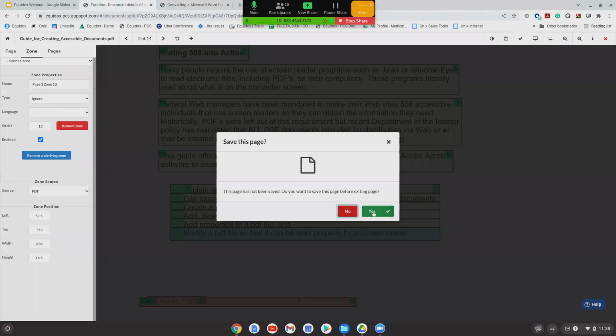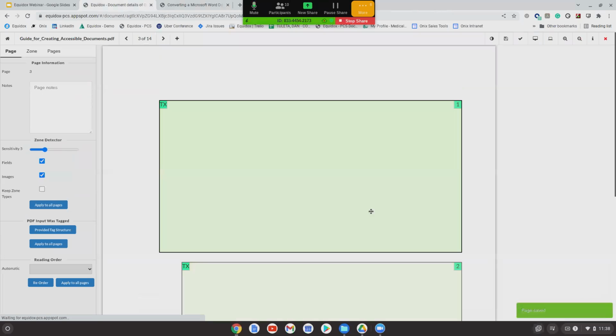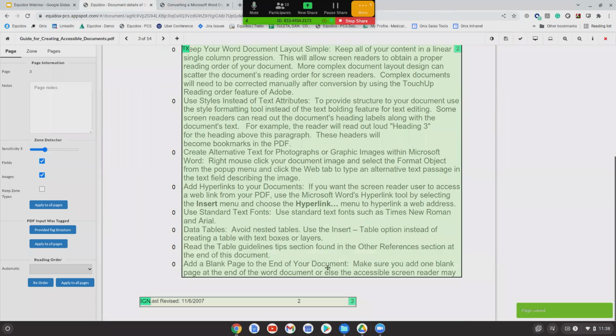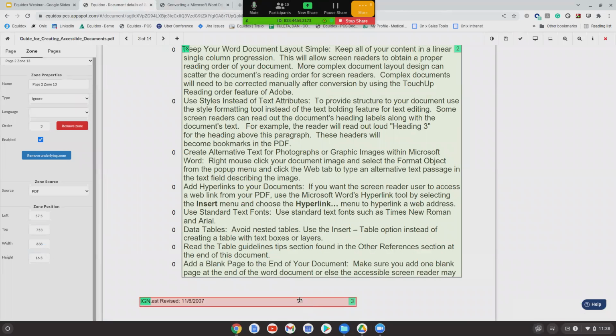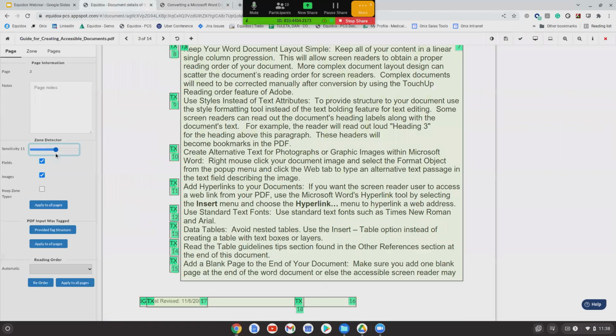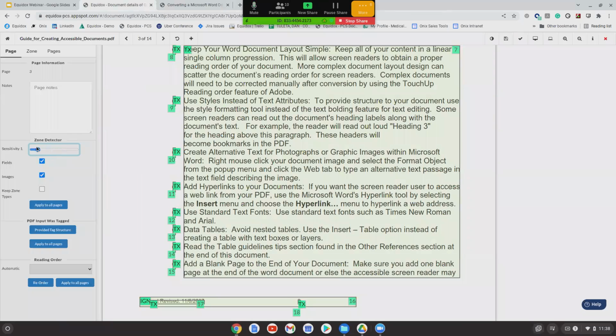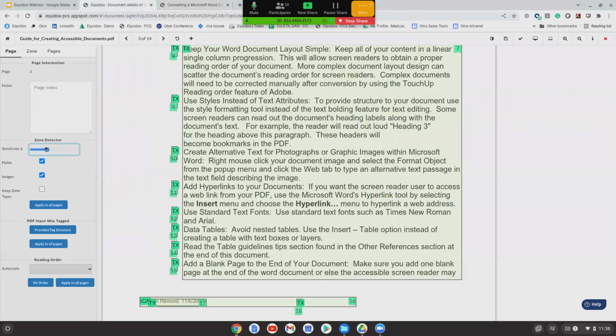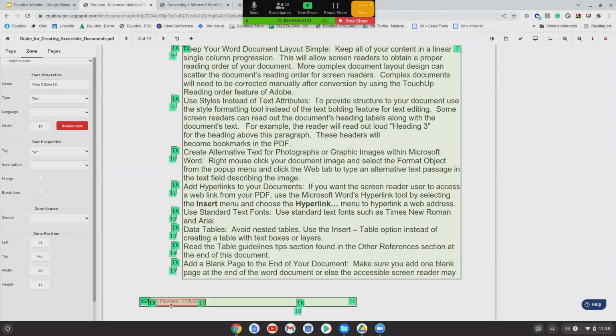And the beautiful thing about the ignore zone is if I go to, let's say, page 3, the ignore zone is already there waiting for me. So it will apply itself to all pages in the document so that you can get rid of that redundant information that repeats page after page after page. Even if you use the zone detection slider, moving this back and forth, the ignore zone is there. It's just waiting to intersect with that revision date and that page number, so it will automatically artifact it even when you're making adjustments to the page.